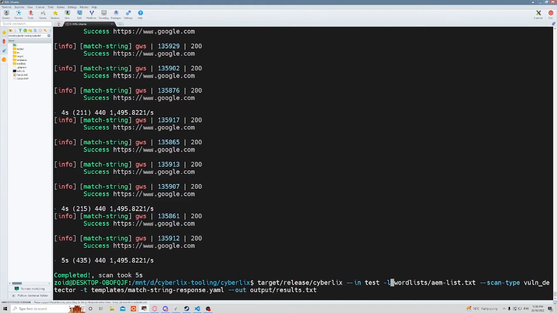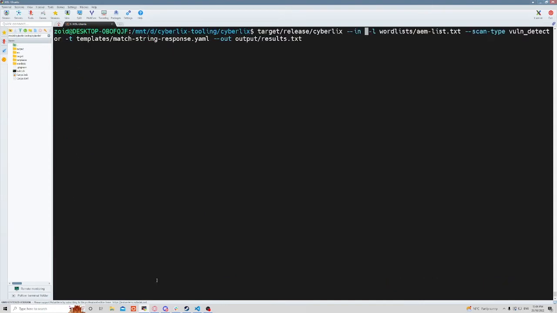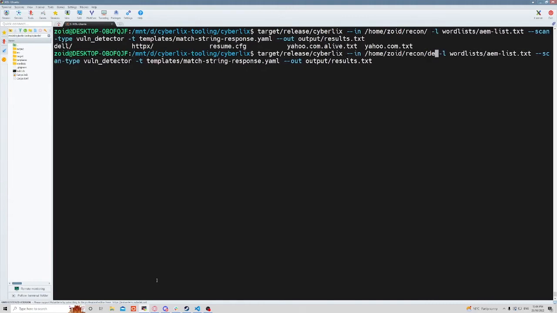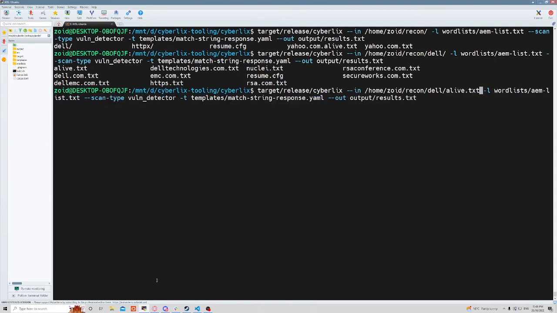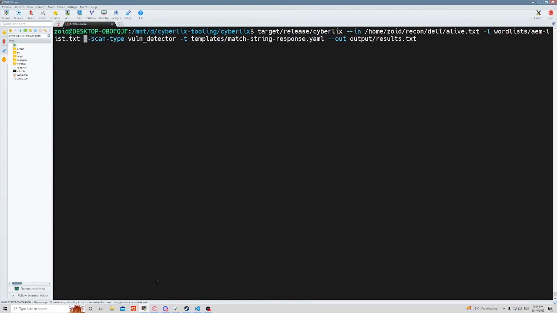If we want to try the path normalization on, let's say, Dell, let's have a look on Recon. Let's have a look at Dell Alive, because I've got a lot of those. This is going to be a good one. We're going to use the path normalization template and see if we can find any AEM type vulnerabilities.